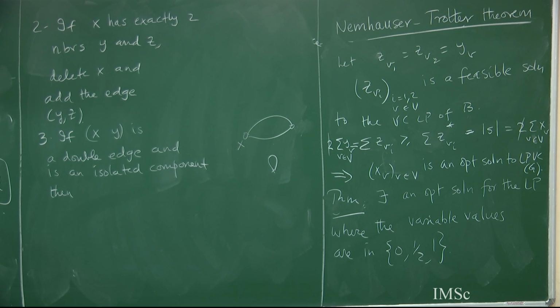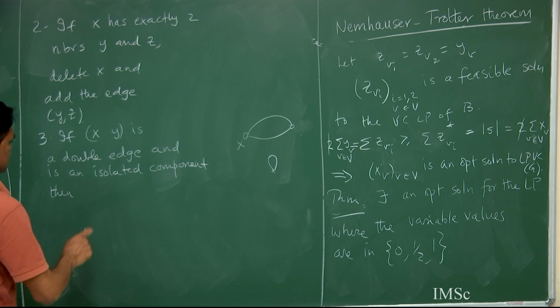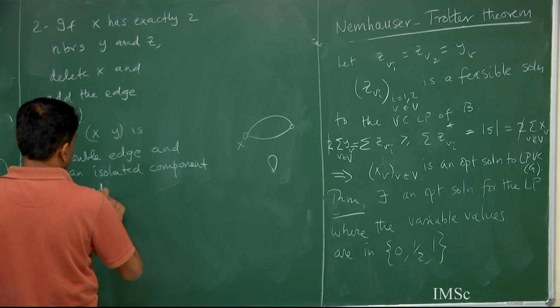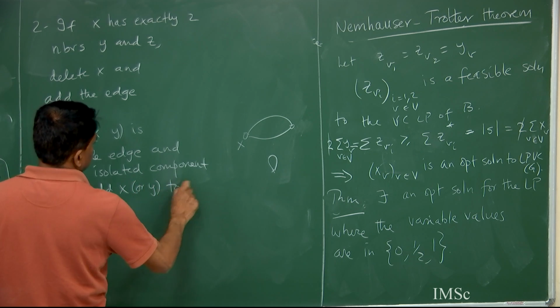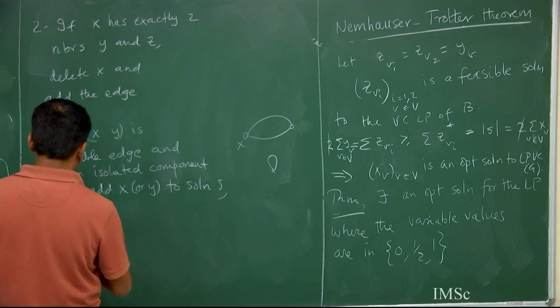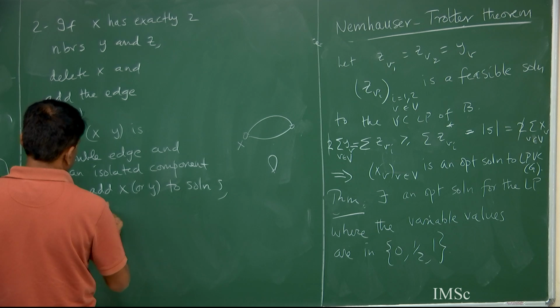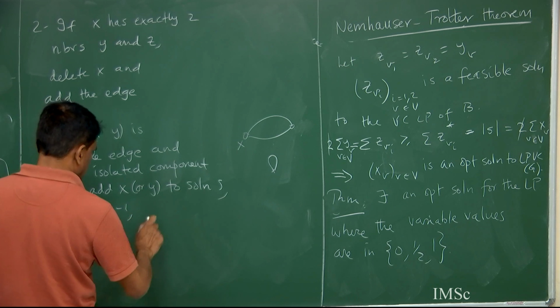Delete it. One of the vertices, reduce k by 1. Delete the edge and reduce k by 1. One of the vertices. I mean, it's an isolated component. You can delete both, right? The whole thing is a cycle, so you can add that x to S. Exactly, that's what he means by reduce your budget, right? Then add x or y, doesn't matter, to solution S, and k becomes k minus 1, and delete x and y.